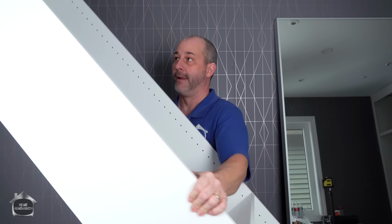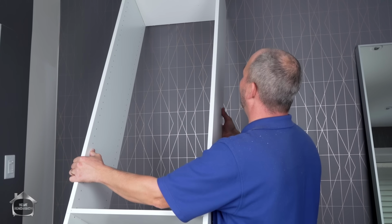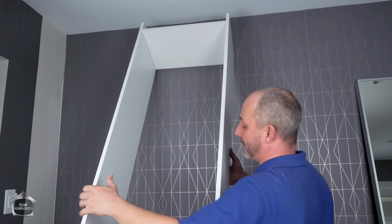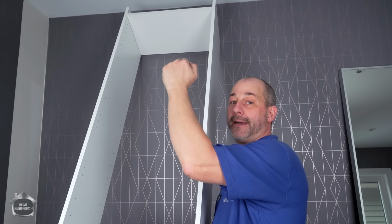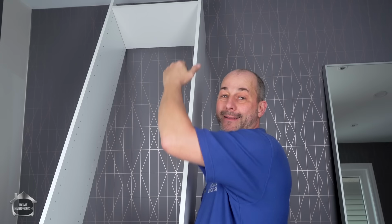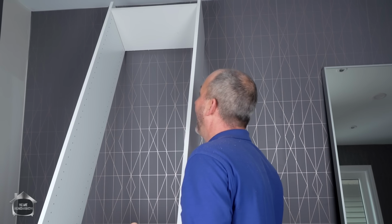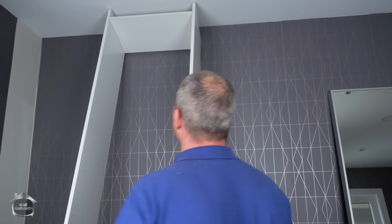All right, note, one of the reasons why we cut these panels a lot shorter than the ceiling, so you can lift them in place. Remember, 96 inches is 96 inches if you have something thin. But if you make something thick, you got to take some depth off there so you can roll this into position. And here I am, I'm still having problems.